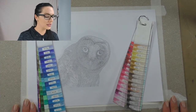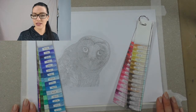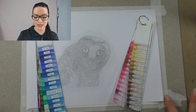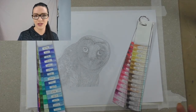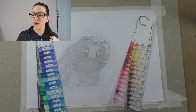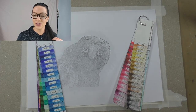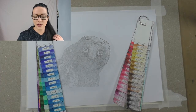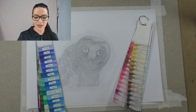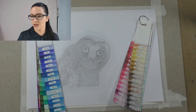Right, and the paper that I'm using is the Reeves watercolor paper. I was going to use the Fabriano Artistico, but I ran out of the paper. I used all my paper in my last workshop, so I didn't realize that I needed to get more. So I'm just using the Reeves one, and I'm using the smooth side because the other side's got a little bit more texture than I would like. Whatever watercolor paper you're using, as long as it's between 200 GSM and 300 GSM is going to be fine. You don't have to worry about getting expensive brands or any particular brand. As long as the weight is between 200 and 300 GSM and it's as smooth as possible. If you find that one side is not as smooth as you like, check the other side. The back side is usually pretty smooth. So that would be the paper that we're using.